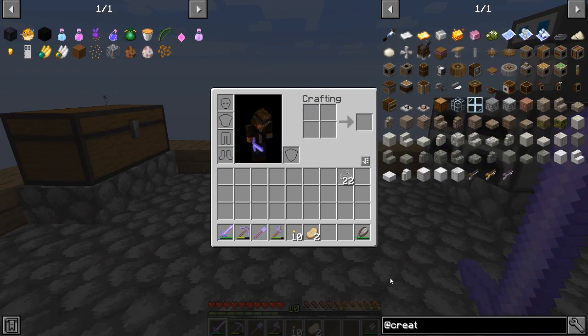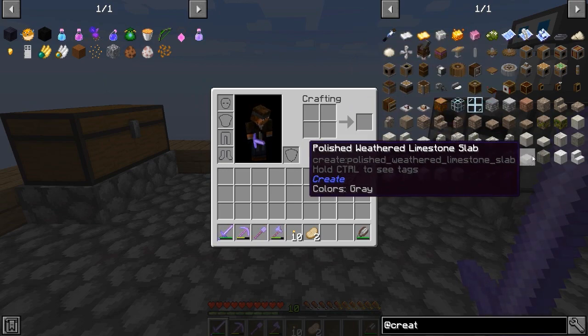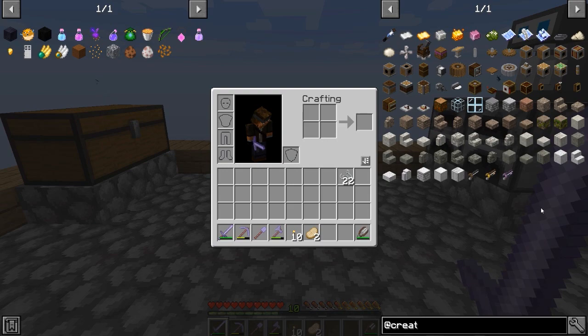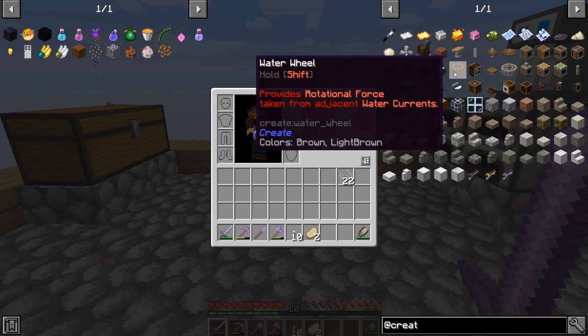But let's take a look at this mod right here. This is a very interesting mod. Something I've not actually done on camera. I've actually not even really worked on this off camera, but I've seen some of this kind of used before as well. So I think it wants us to start off with making a water wheel. There we go, the water wheel. Provides rotational force taken from adjacent water currents.